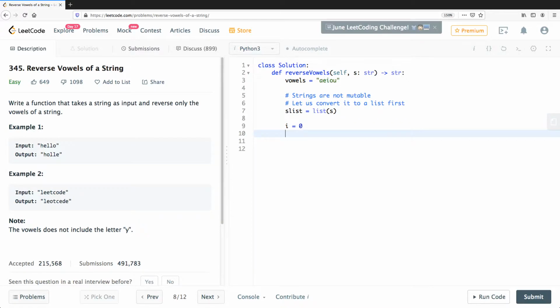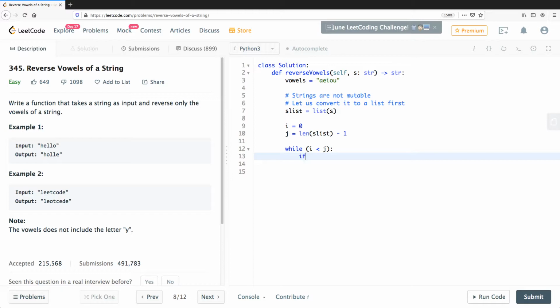Now have a variable i that points to the beginning of the string, and another variable j which points to the length of the string minus 1, or length of s_list. Both would have worked in this case. So while i is less than j, this is the approach taken in these kinds of problems when we are walking a sequence from both ends, bringing those indices together, and we continue the loop as long as the condition i less than j is satisfied. So i would be incrementing and j would be decrementing.